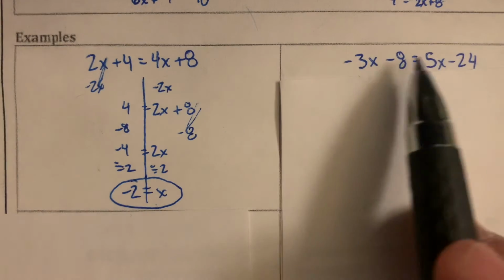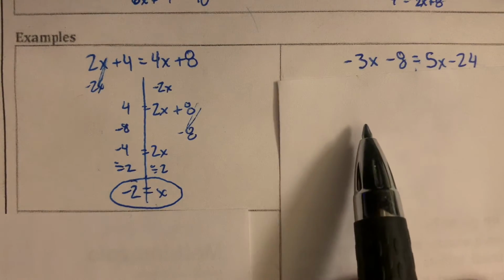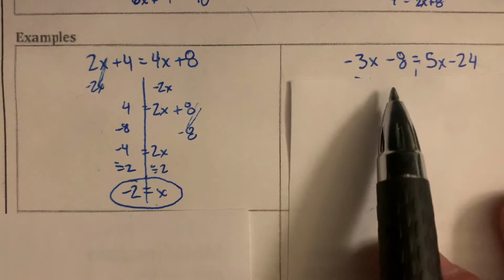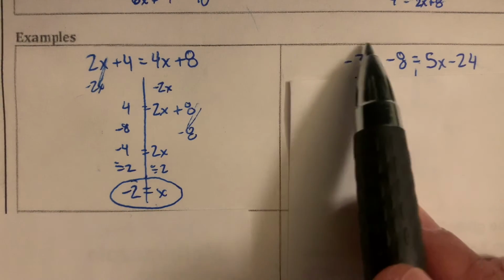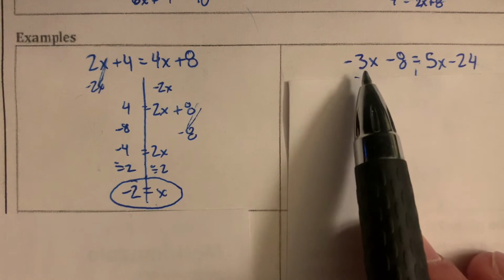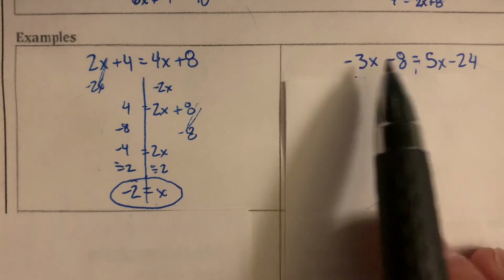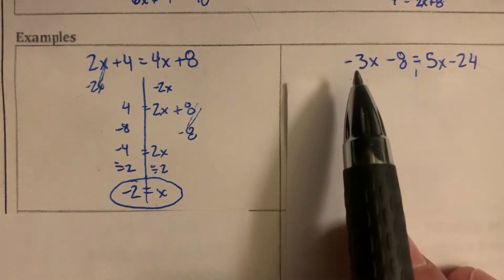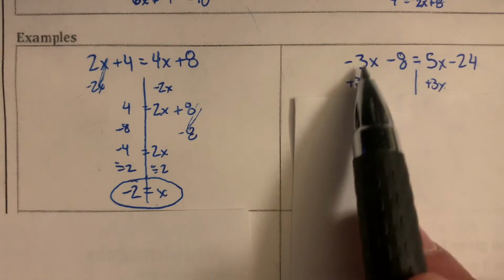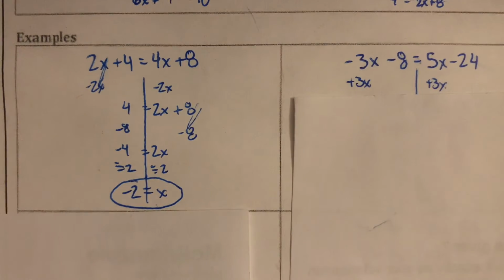Once again, we have variables on both sides. We usually want to start by getting rid of one of the x terms. So here we have a negative 3x, so a possible first step that we can do to both sides is we're going to add the 3x term to both sides. We're going to add 3x because when we add 3x, it's going to make this part go to 0. And so this part we can cross out.